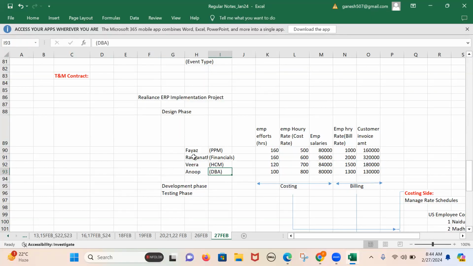Wipro has got a project from Reliance, so Wipro is going to start the project by allocating the resources. Here, for a project, we are tracking the expenses, and because of that we are maintaining a project. But the contract is different. The contract start and end date are the project start and end date only.